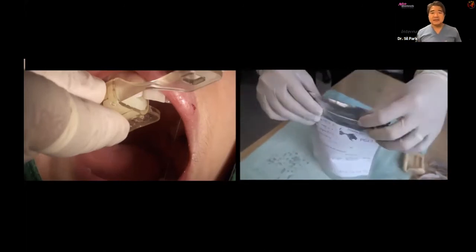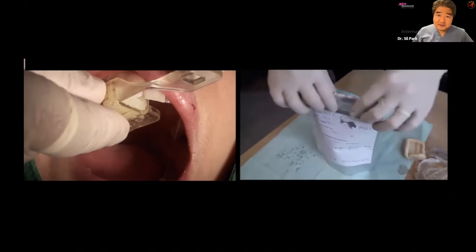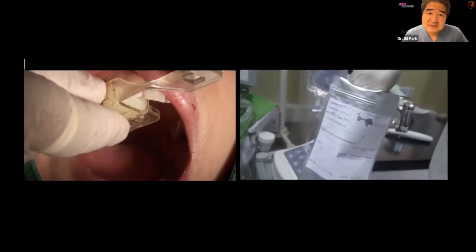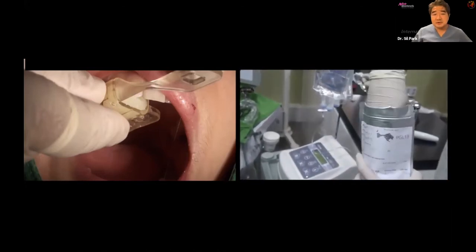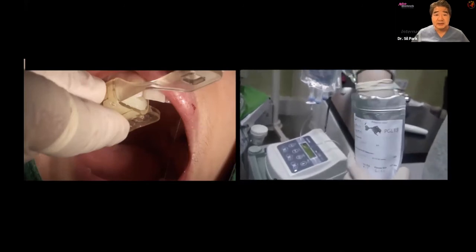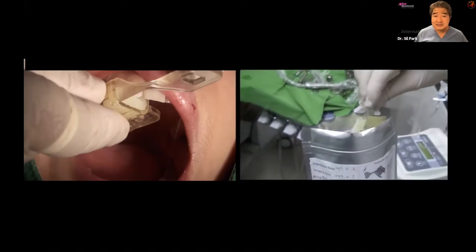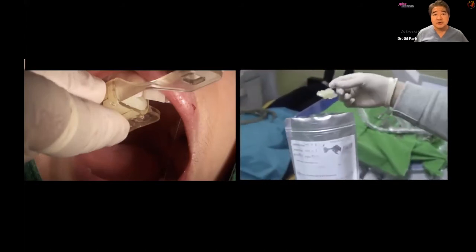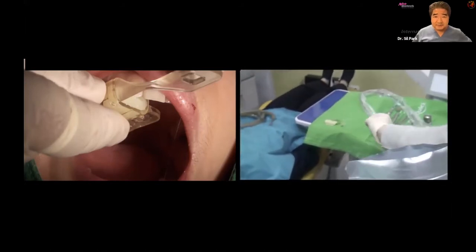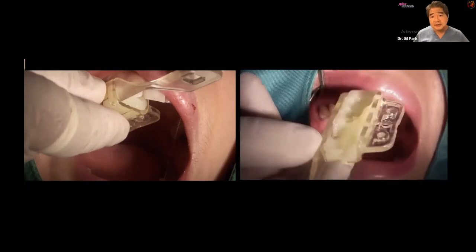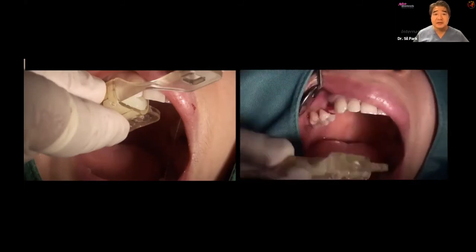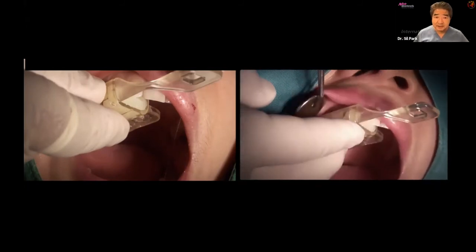So the bottom line is, if you know that you're going to extract that tooth and place the implant right after the extraction, then what you need to do is take the VARO guide pre-guide impression first, right? And then the plan is done. Then you extract the tooth, add a little bit of resin on the existing pre-guide, and cure it, right?